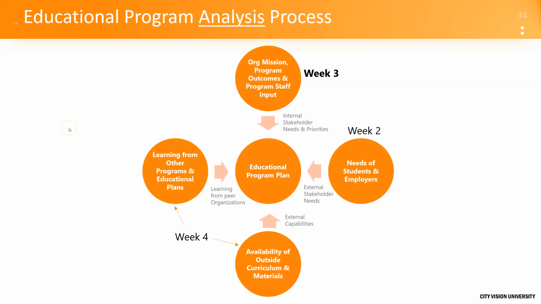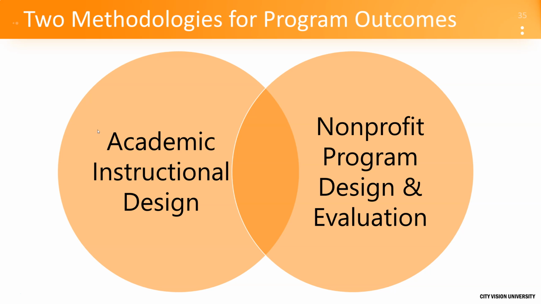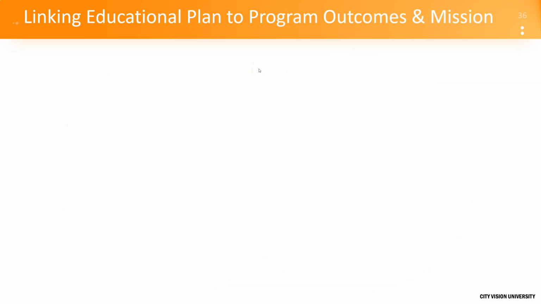Now, one of the hardest things about this week is to recognize that we're actually integrating two disciplines that do the same thing, but they have different methodologies. So you have academic instructional design, or kind of the education domain, and then you have nonprofit program design and evaluation. Both of these would be college courses, and they both do evaluate outcomes, but they have slightly different methodologies. If you're familiar with screwdrivers, you might have different heads like Phillips or standard heads, and they do the same thing, but they use different methodologies.